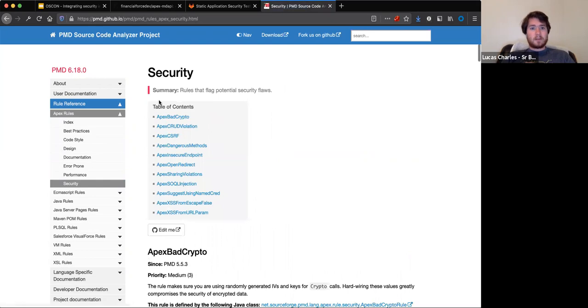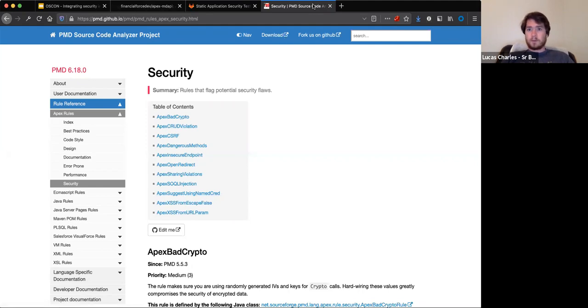In this case, these are the current security scans supported, and as soon as more work in PMD continues to improve, we can pull this directly into GitLab itself and scan for even more security issues. So right now we can look for things like CRED violations, CSRF attacks, cross-site scripting possibilities from a lack of escaping, and even there's an idea of suggesting using named credentials. In this case, we're recognizing a specific paradigm that's preferred in Apex itself to properly wrap credentials and pass those appropriately.